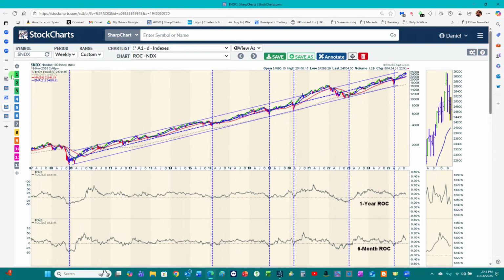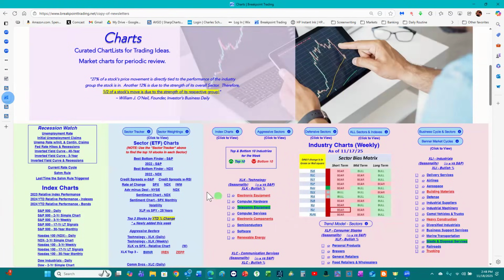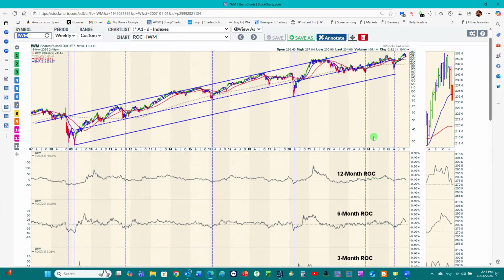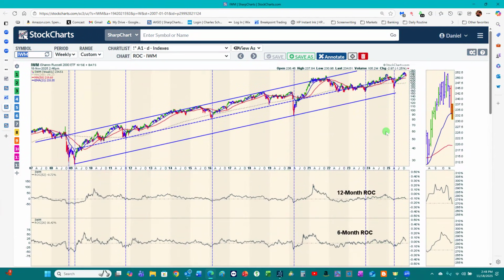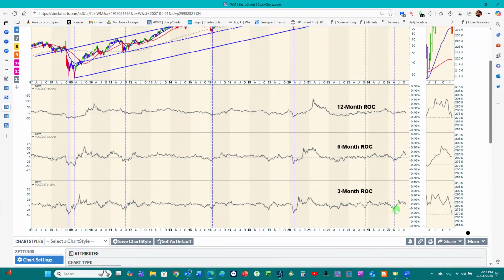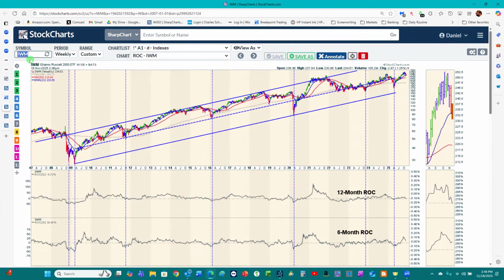And then finally on the IWM, you can see too, 3-month actually is sitting right on the zero line. 6-month is still above it, and the 12-month is sitting right on the zero line as well. So this is clearly showing that it's about to go into perhaps an extended downtrend. So we don't have a bottom yet. That's when it's below the zero line, but that's something to watch for. So keep an eye on that.